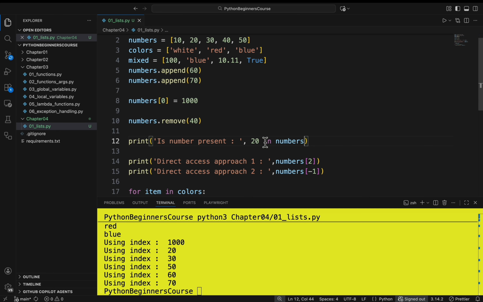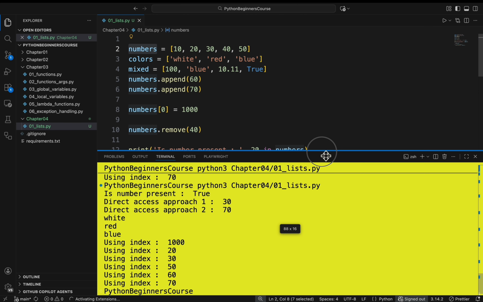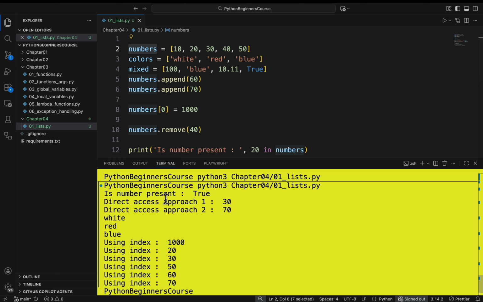If the 20 value is present in the numbers, it prints the output as true. If it is not present, it prints the output as false. In this case, it should print the output as true because 20 is present in the numbers list. If I run the program, and if you see the output here, is number present is true.